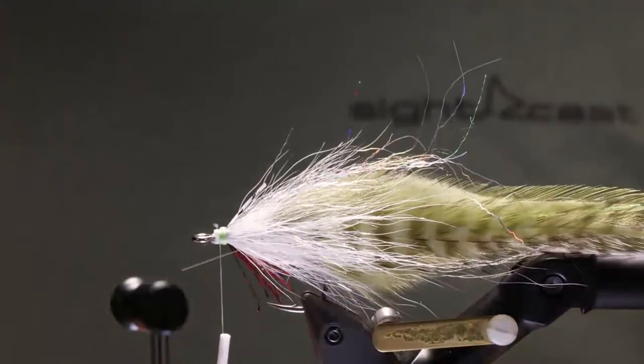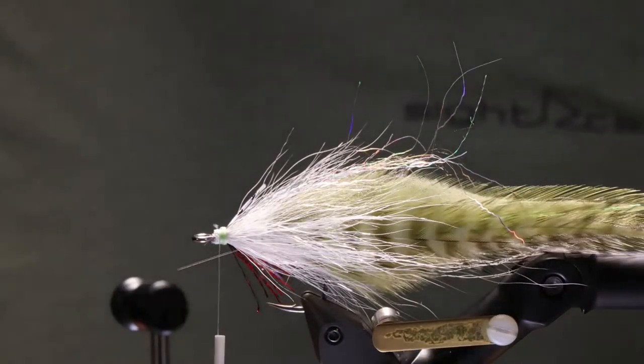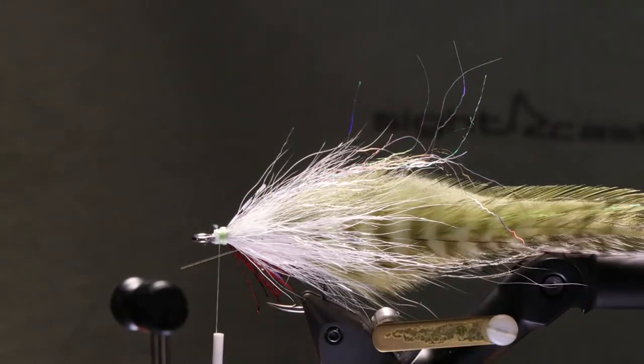That's four fins on one side. They'll go together. So that's one.